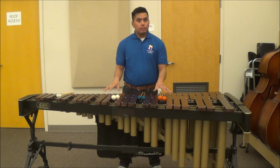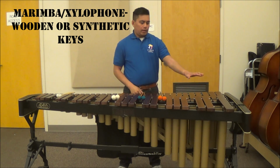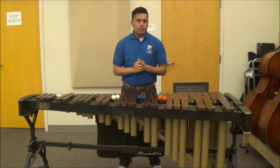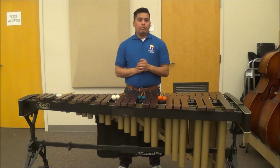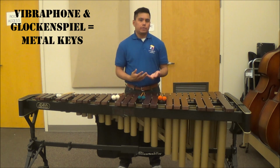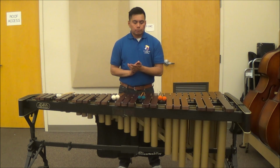There is the marimba, the one that I have in front of me. The marimba has wood bars. We have the xylophone, which also can have wood bars, and they sound a lot higher than the marimba. We have a vibraphone, which uses metal bars, and we also have a glockenspiel, or a bell set, which also uses metal bars as well.